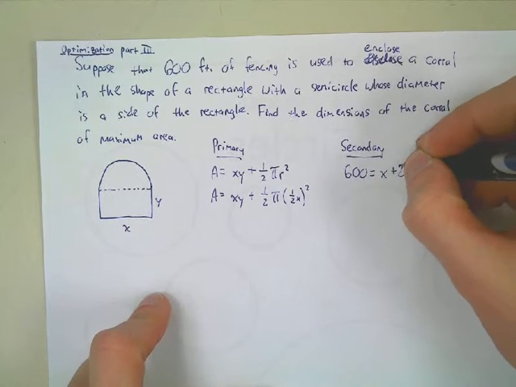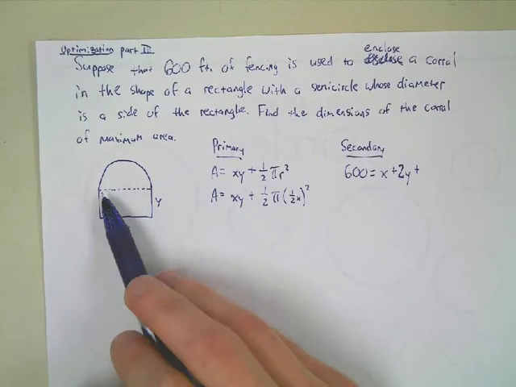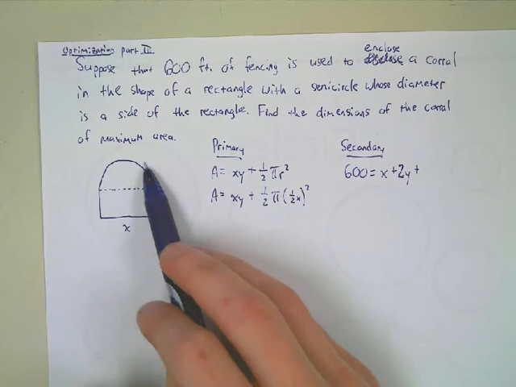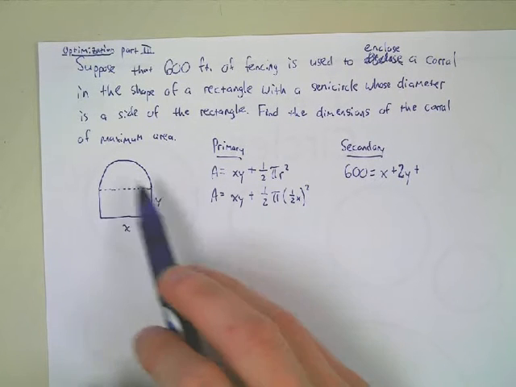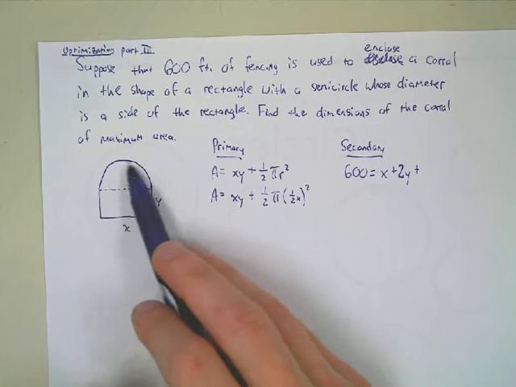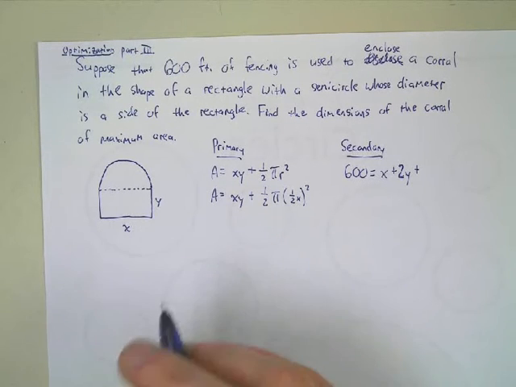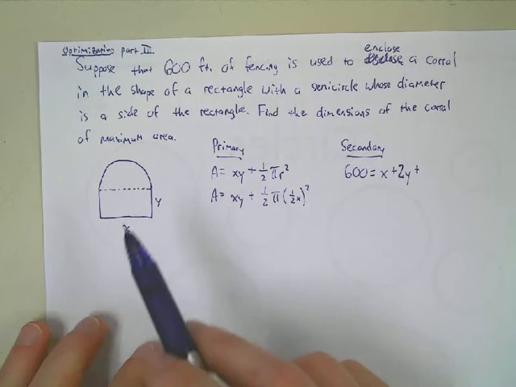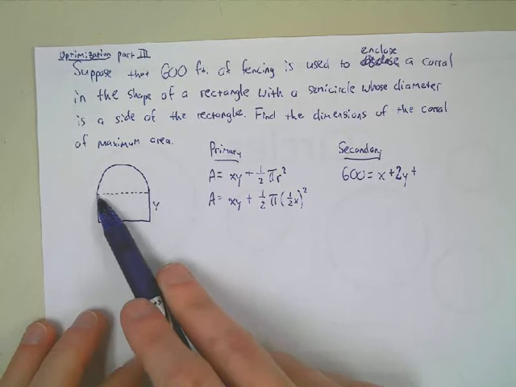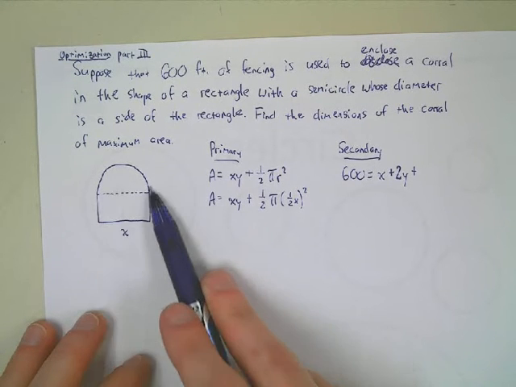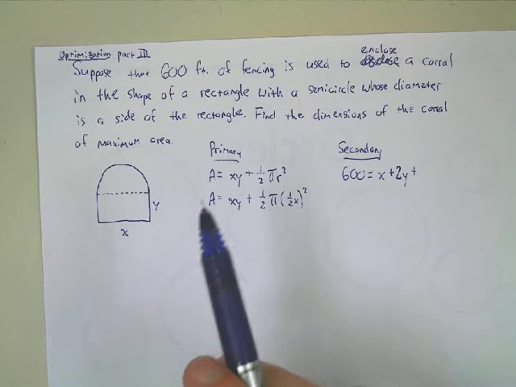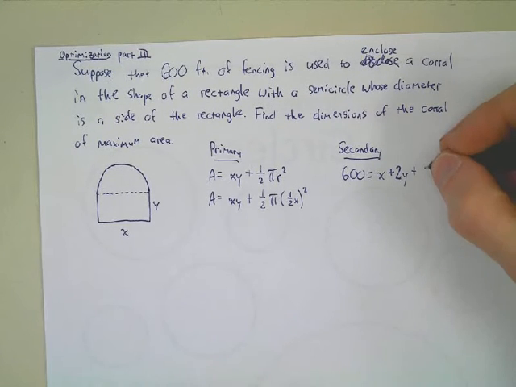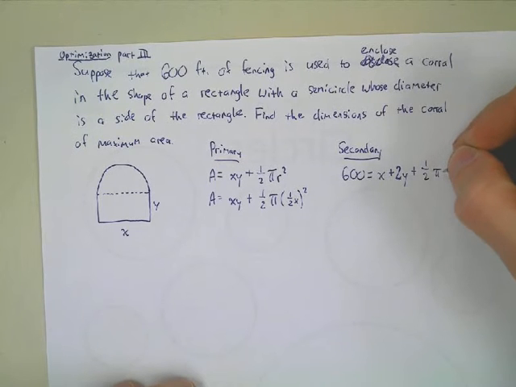But then we also have to add this part of the circle. Let's call it Z. So yeah, what is this? 1/2 pi times the diameter, right? Because what's pi d? Circumference, right? It's half the circumference of the circle. The perimeter of the circle is what we call the circumference of the circle. So yes, we want 1/2 of that, so it's 1/2 pi times the diameter. What's the diameter of the circle? X, which is 1/2 pi x.